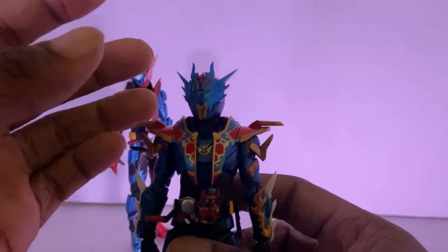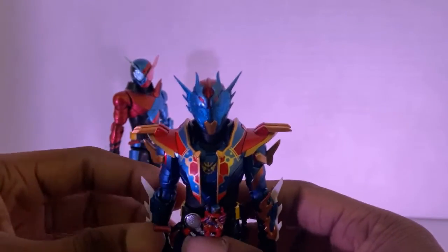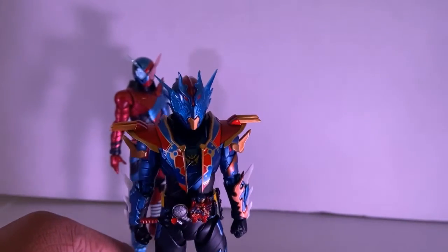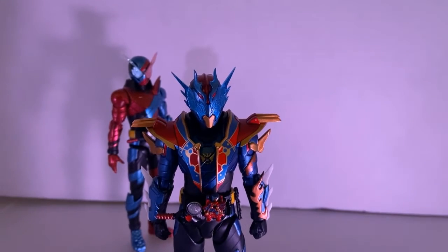So, Great Cross, this figure is beautiful. And when I say beautiful, I actually mean pretty beautiful. I can't put him down, I can't stop playing with him, I can't stop posing him. He's probably my favorite figure that I got in January. But I did buy him last year, even though he came out in 2019.